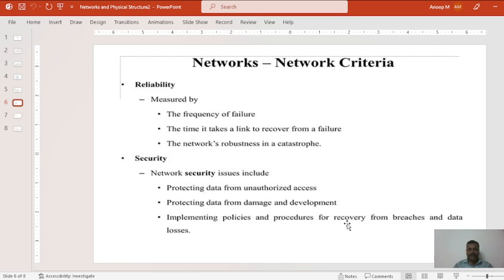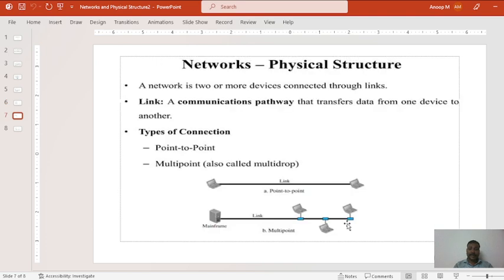So protecting the data from damage as well as development also is included in the network criteria. This contains the procedures for recovery from breaches, like data breaches as well as data losses.